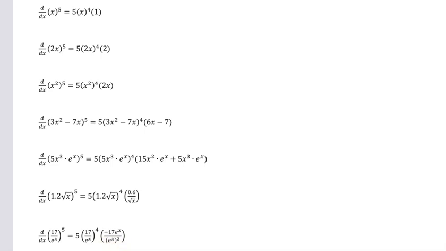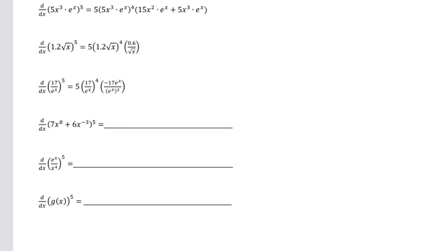So if you're seeing all that and we want to continue the pattern, I look at this and I say, okay, I have inner function raised to the 5th power. So my pattern tells me that I should do 5 times the inner function, exactly as it originally appeared, raised to the 4th. And then in the parentheses, I should have the derivative of the inner function.